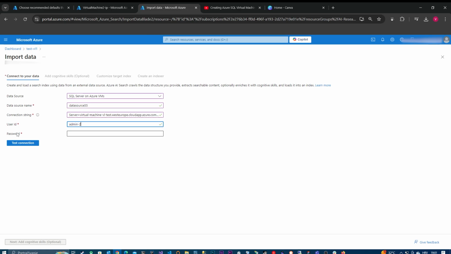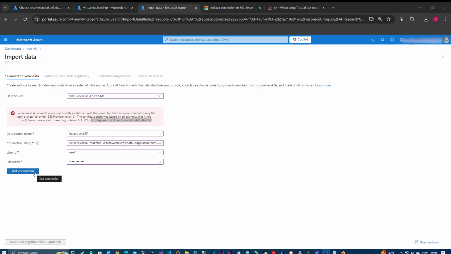By default, the connection for your Azure SQL database is the same as for the virtual machine itself, but if you have chosen differently, you can type it here. I will type my password, and what is left is to change it here. I will do it off screen.